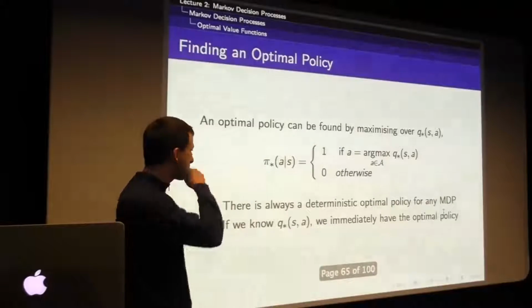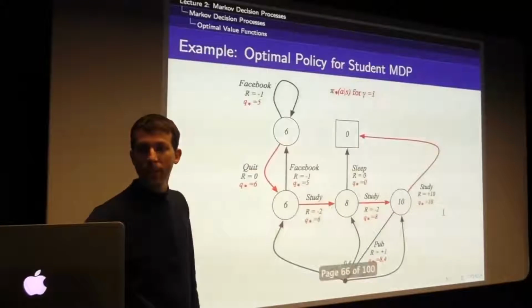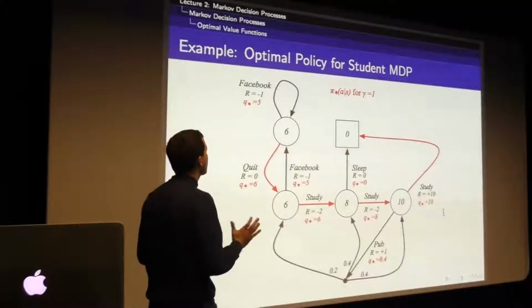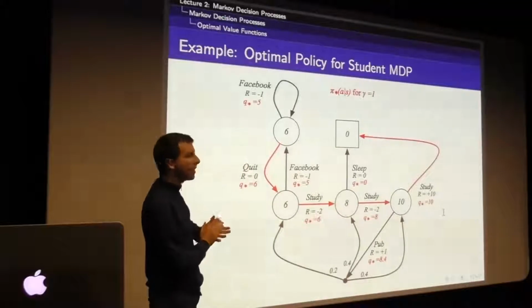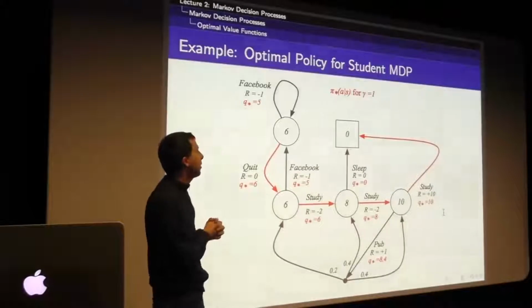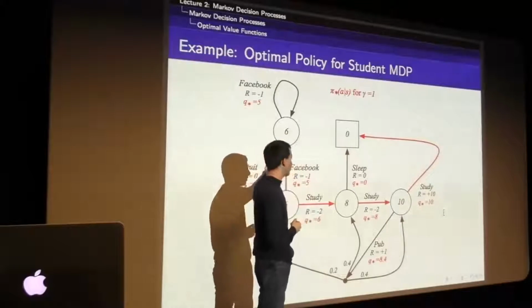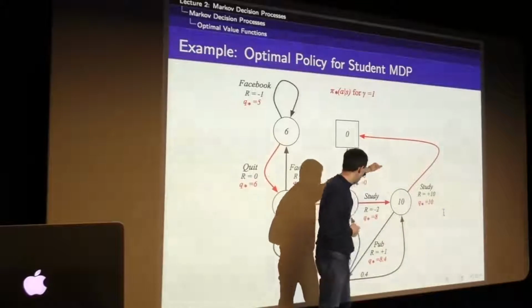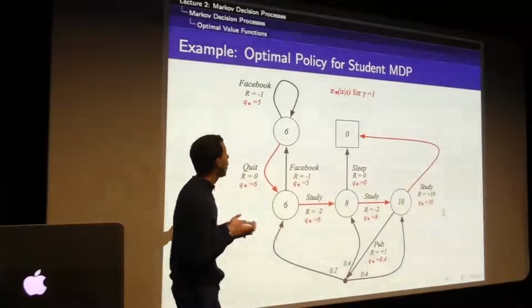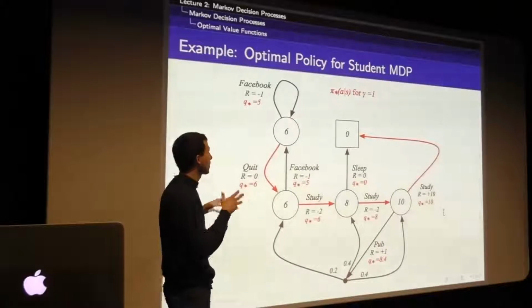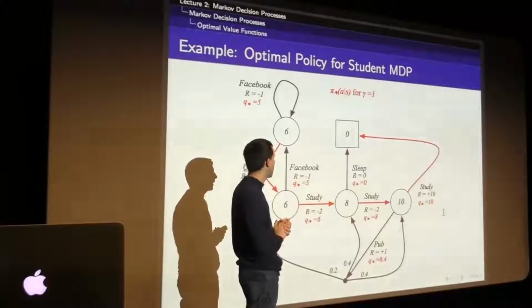And the good thing about this is, once we've got Q star, we're done. The game is solved. We're happy. So let's do this one last time back at our student MDP. Now what we're going to look at is the optimal policy. These arcs, remember, represent the actions that we can take. We can study, or we can go into Facebook, we can study, or we can go to the pub. And these red arcs are now highlighting the optimal action value. The optimal policy, pi star, is highlighted in red here. This is the undiscounted case again.